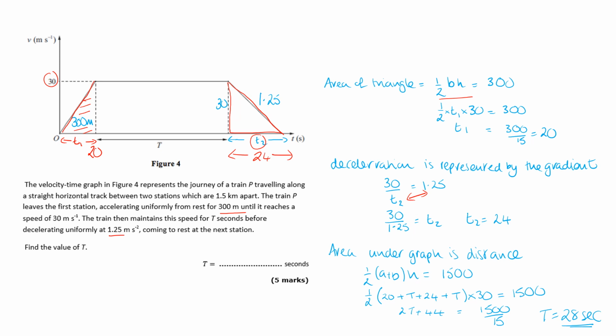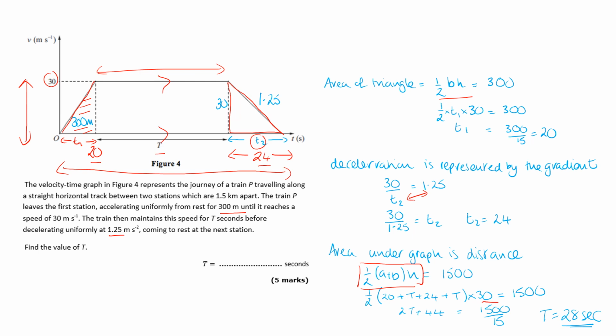Now the area under the whole curve is a trapezium, so the area of a trapezium is this formula here, half a plus b h, where a and b are the parallel sides and h is the distance between them. So just filling everything in now, we've got a, which is going to be all this section here, which is made up of a 20, a t and a 24, and then b is this section here, and that is just t. So we've got half a plus b and times the distance between them, which is our 30.